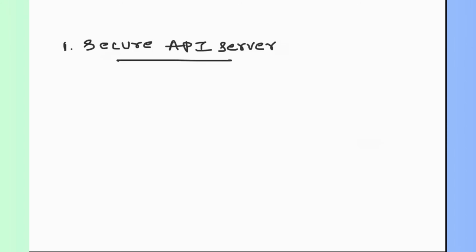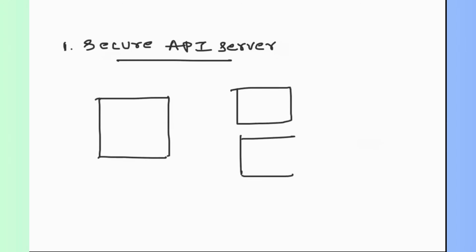The first point. Okay, what is the first item that I told you? The very first thing is to secure your API server. Now, what is this, securing the API server? If you remember our previous Kubernetes video, I told you that in Kubernetes you have this architecture, right? You have a master and you have your Kubernetes workers. If you are dealing with production Kubernetes clusters, usually you have 3 master nodes, right? And you can have any number of worker nodes. Why do you need 3 master nodes?